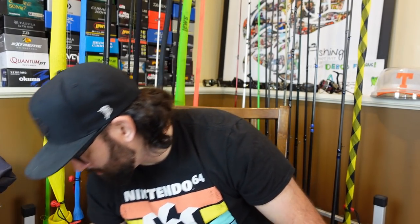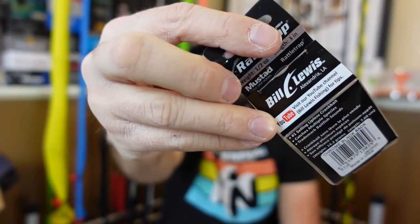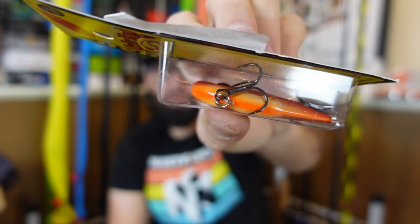So I usually change my treble hooks out. I go to a Mustad Triple Grip — that's what comes stock on the Bill Lewis. Those are like an EWG style, great for when the fish are really eating the lipless. I feel like you keep them longer with an EWG hook. You can also go with Owner Stingers, VMC makes some good ones, and those Berkley Fusions on the Warpig. There are a number of options, but don't go cheap on hooks. If you've already spent five bucks, it's not going to kill you to spend 60 cents more and put good hooks on. It's the only thing that keeps your lure attached to the fish.